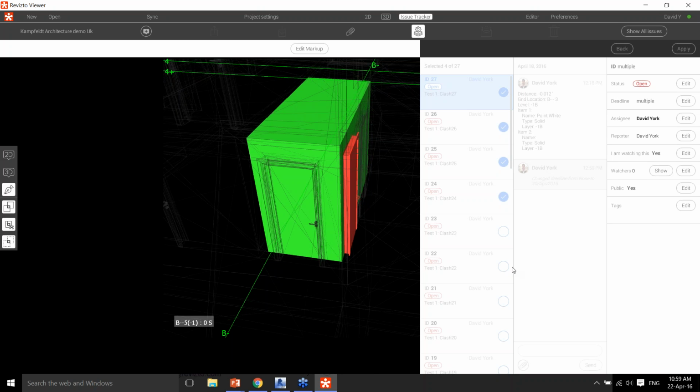Is there a size limit within Revizto? The answer is no, but it is graphically intensive. So, you can bring very large files into it, but there are ways of working to improve the functionality if you're getting 30 gigabyte files or 40 gigabyte files to come into it.